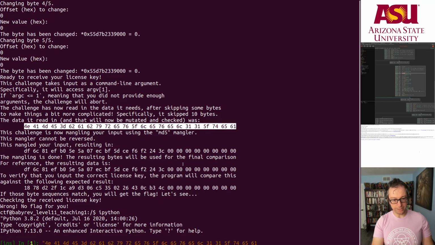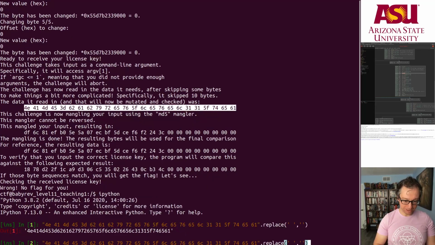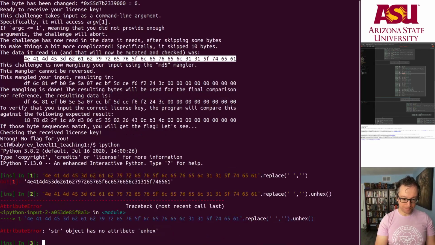We skipped 10 bytes, and that's now in the environment. Let me just show you. Okay, so if we replace it with this string, and we unhex it.